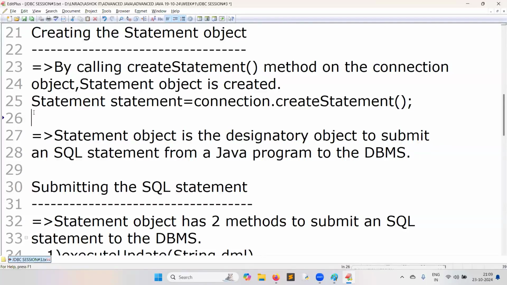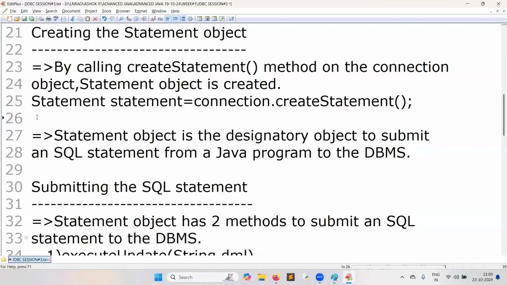Any other student, please? Hi sir, I am Raghav Ganguly. My question is, can we use prepared statement? That is next level. PreparedStatement is the child of Statement. Let us use the parent first, then we go for its child. Without the parent, the child will not come. Biology also says that.